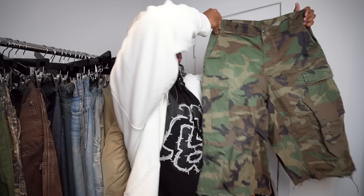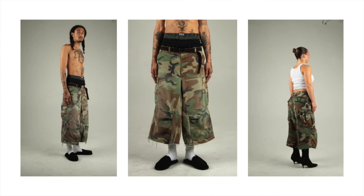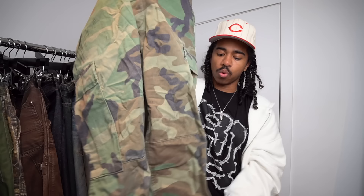And here we have the shorts. The average person would probably feel like they're just a regular pair of camo shorts, but they are so much more than that. The cut is very meticulous — the darting really adds to the shape of the knee, the wide cut, the fray at the bottom of the leg. Even on the inside, how the garment is constructed, all the lines are super clean. Everything is completely disassembled and reassembled — it's actually a whole constructed garment.